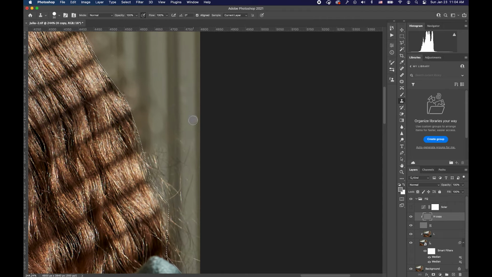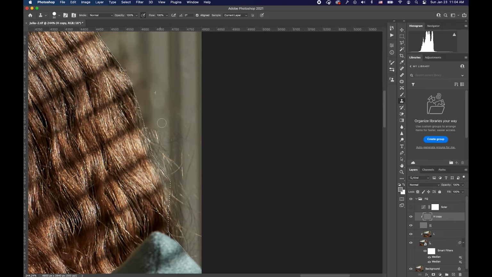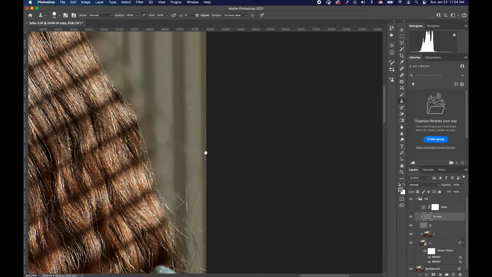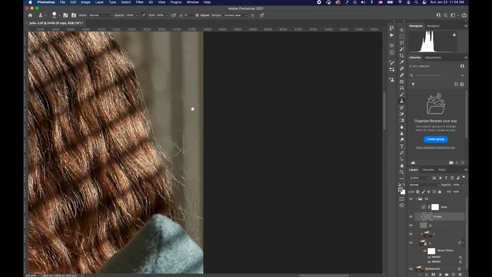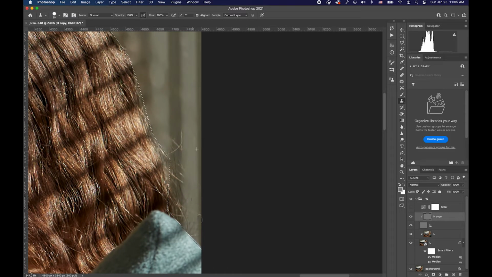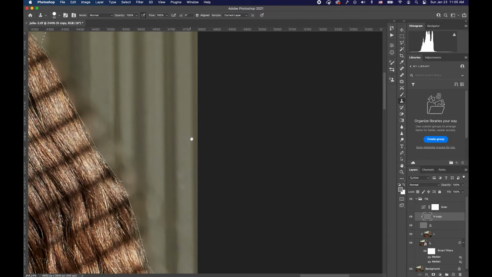Alrighty. Looking rough. Now we're getting there. Don't worry. This is the process. This is actually the really fun stuff to me. I used to hate retouching hair until you do it enough and then you're like, oh, I'm actually pretty good at this. It's kind of funny how you get to a point where you learn enough techniques or strategies and then you're like, I'm no longer afraid of this thing that was once extremely daunting.